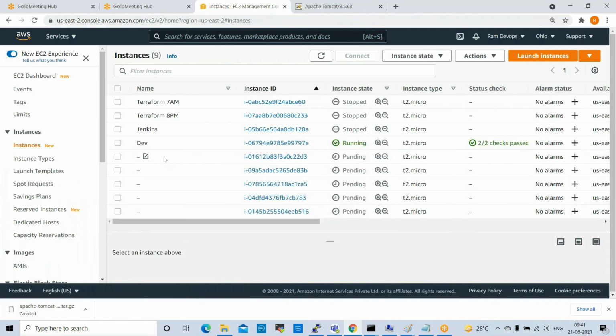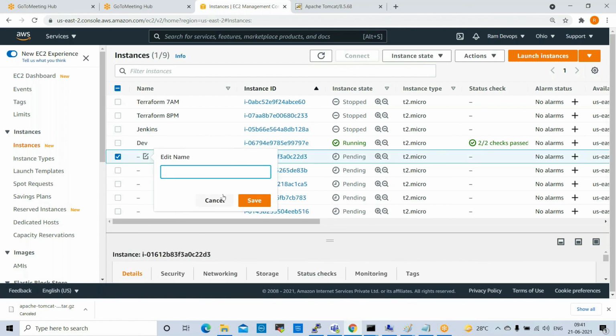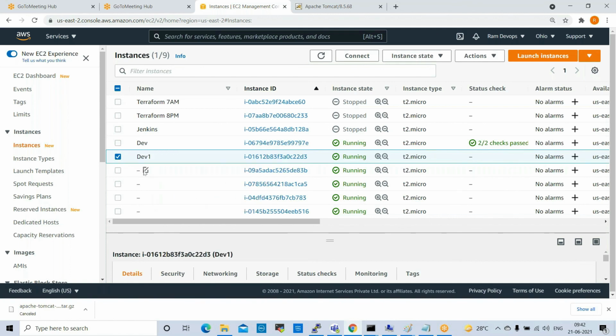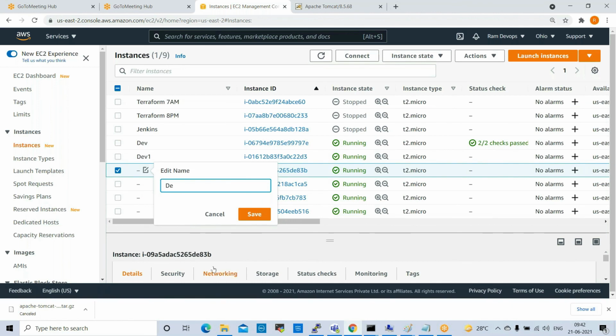See here, these are the 5 instances in pending state. They are being created, and we can give names like dev1, dev2, dev3, like this. But if you have 1,000 servers, we can't give the names manually, right?